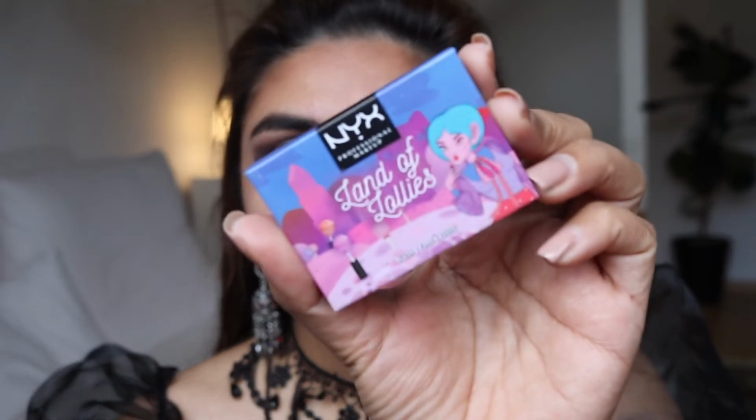I'm gonna go ahead and blush, and I'm gonna use the same NYX Cosmetics Land of Lollies blusher. I got all of this mini stuff last year for Christmas. My sister and my brother-in-law bought me makeup, so I was so thrilled because it was more like the NYX Cosmetics Advent Calendar, where they actually have small pieces of makeup in every portion, and then they have the small lipstick and everything, so you just need to open them one by one.